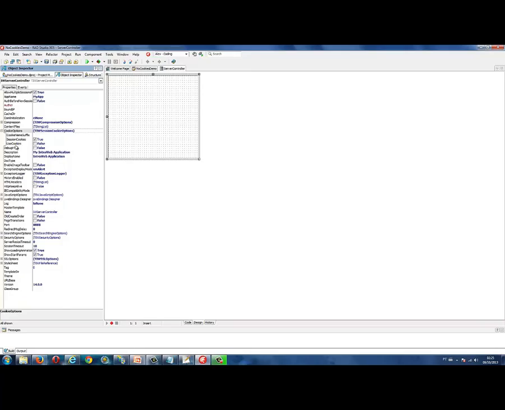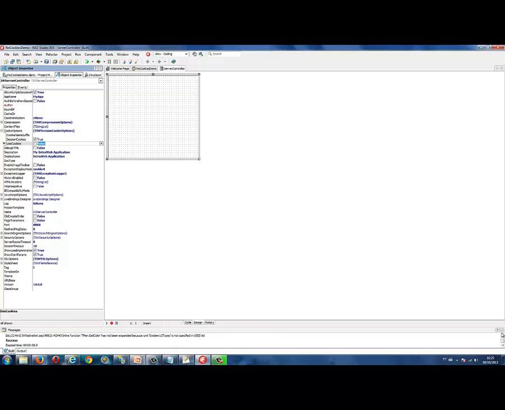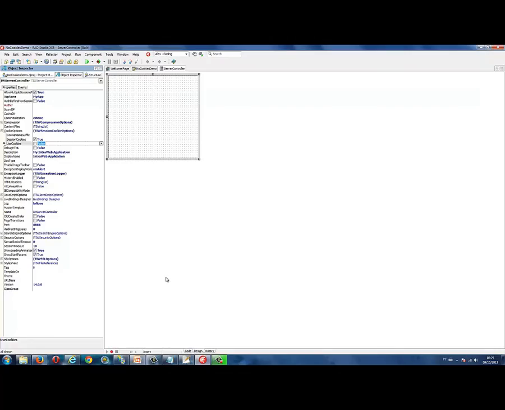As you can see, in our server controller, I have use cookies set to false, and this way this application will not use any cookies for session tracking. Let's see how it works. Takes a little longer to build because I'm building with IntraWeb sources.